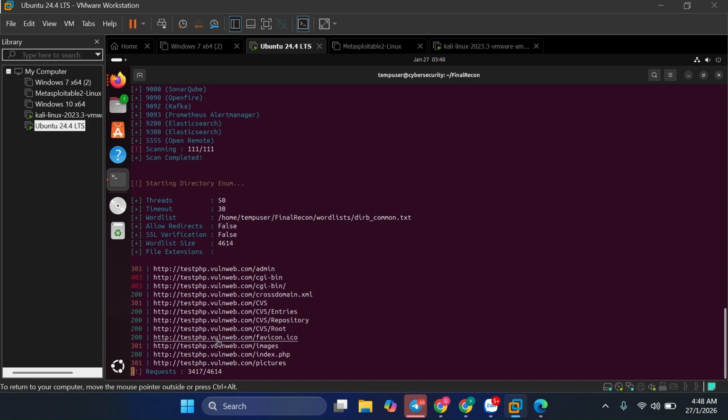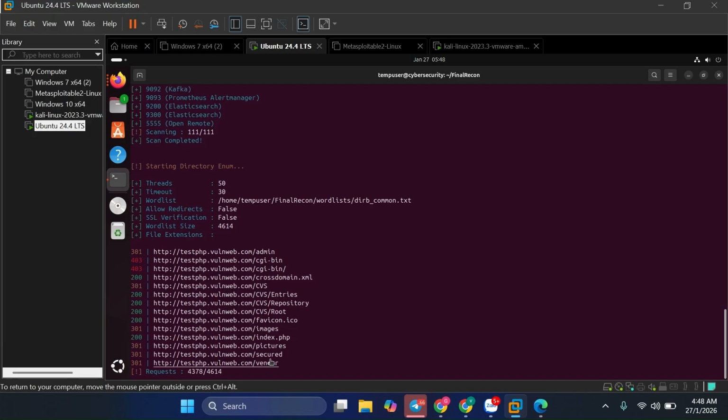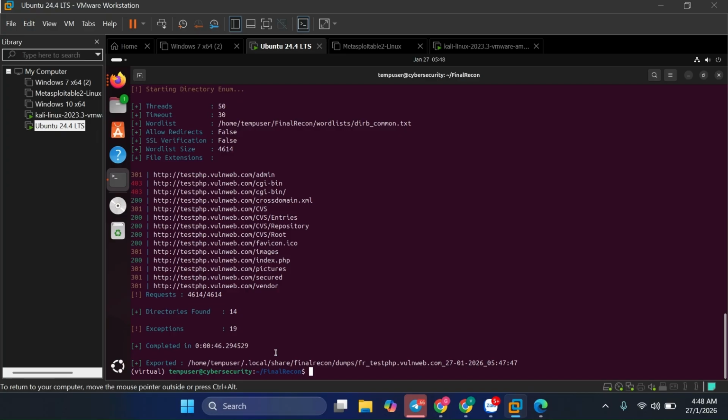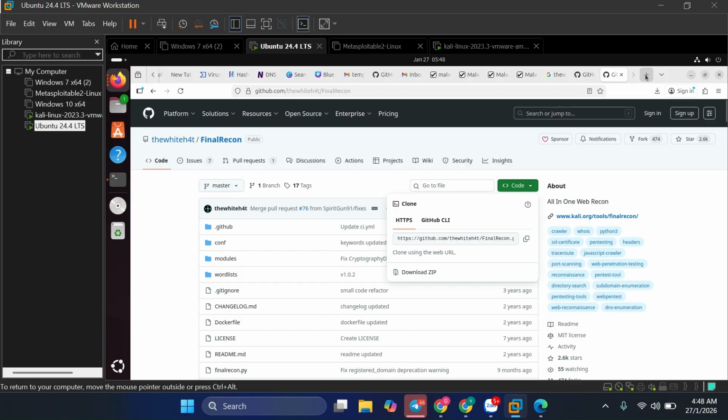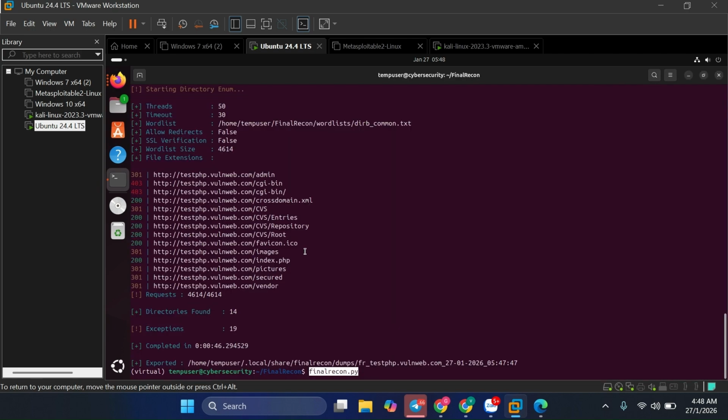You take it to Google and check every information about it, especially domains like this slash admin, and domains like this slash secured. It shows that it has secured, maybe authenticated information. If this organization is careless and may not have safeguarded this information well, then you as a penetration tester may want to copy this link.